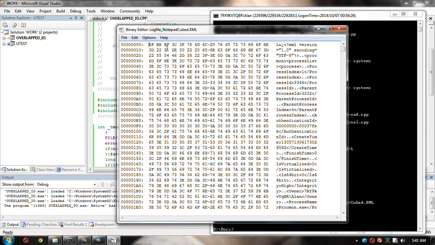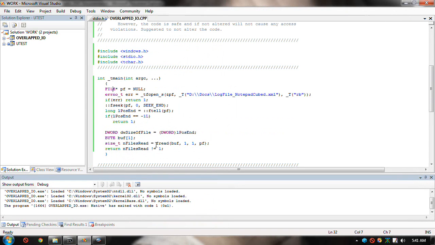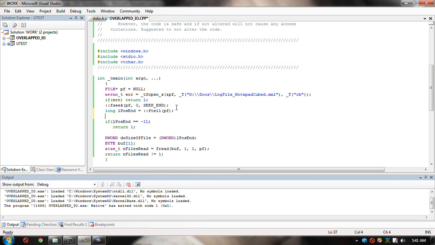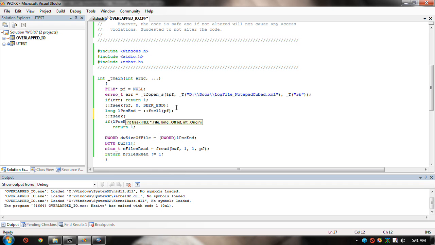Why didn't we get an EF back? We got CC back. Let's try that again. That's odd. Oh, because we're not... I forgot to seek back to the beginning. Jeez. Sorry. See how easy it is to make a mistake when you have to do this manually.